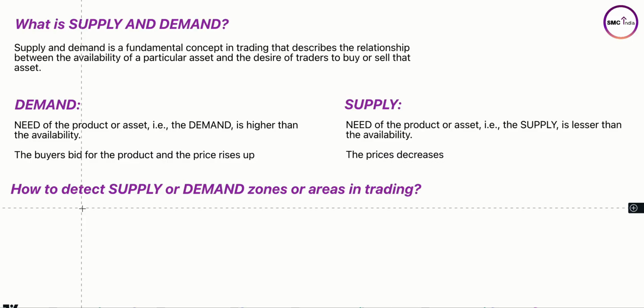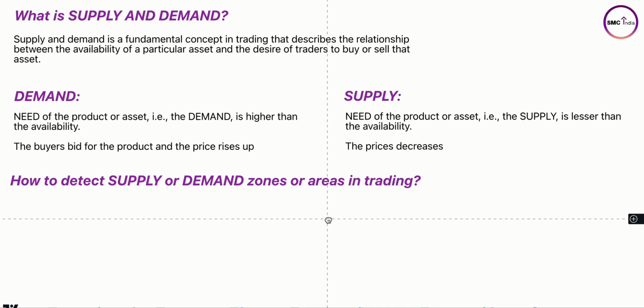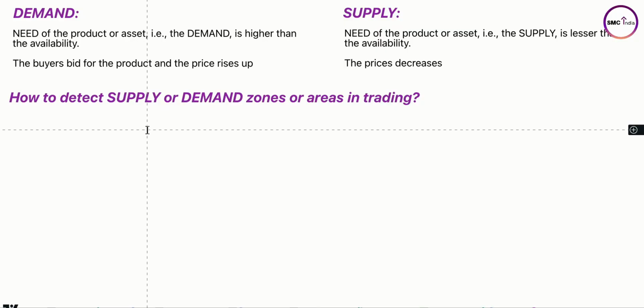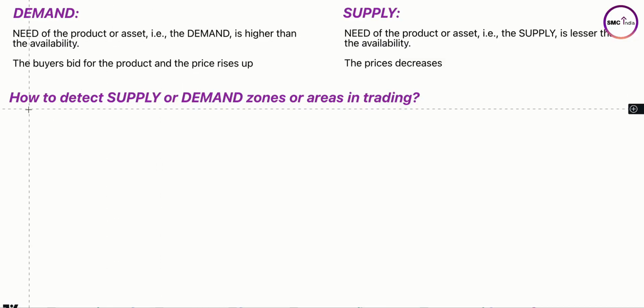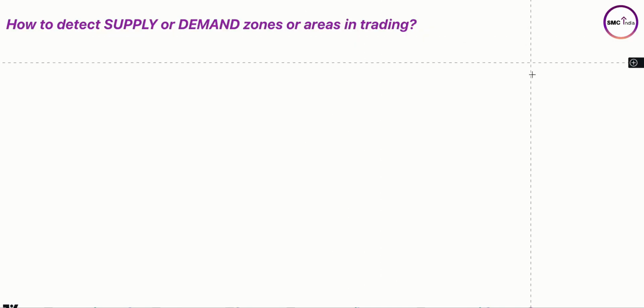So now, after seeing a chart, how can you actually detect the areas of supply and demand? These are essentially very important, because the demand zones are the zones to place your buy orders, and you could wait for the price to rise up. When you actually detect areas of demand, you could buy at those areas and wait for the surge in price in that stock. And when you detect proper areas of supply, you can short the stock from that area and you could ride with the market. So now, coming to the technicals, how could you actually detect areas of supply or demand zones in the market?